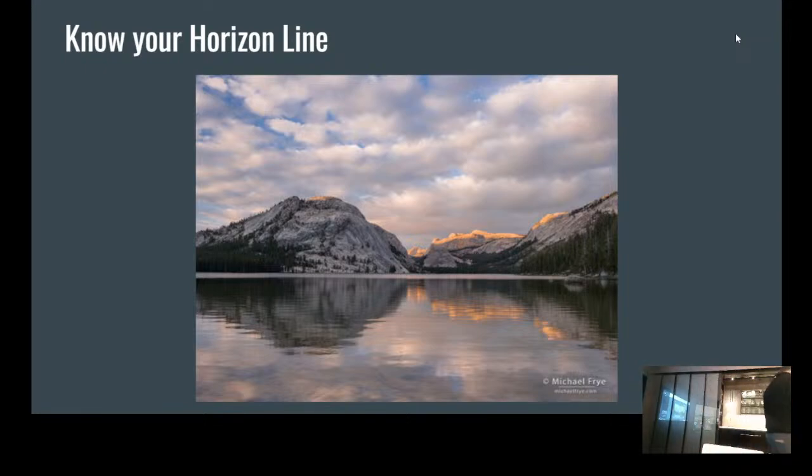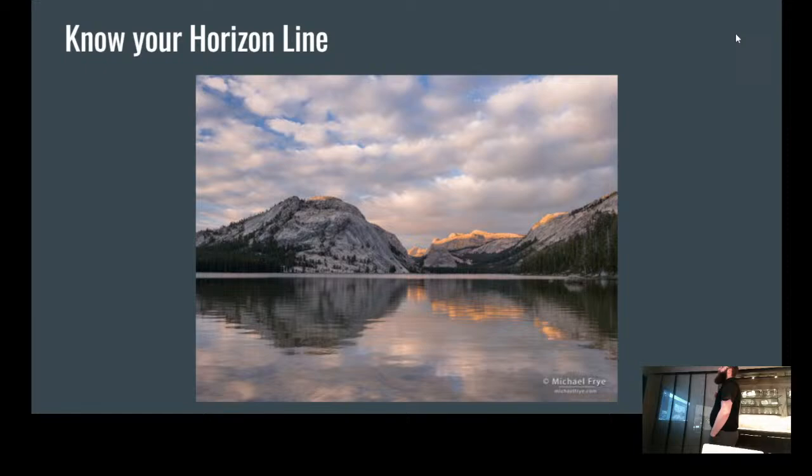Now let's move into landscape. Landscape is important because of something called the horizon line. I mentioned that on the last few slides, but the horizon line is the meeting place of the sky and water. In this case, the mountains and the sky are a part of our background, and our foreground is the water. So the horizon line is the line at which those two are meeting.